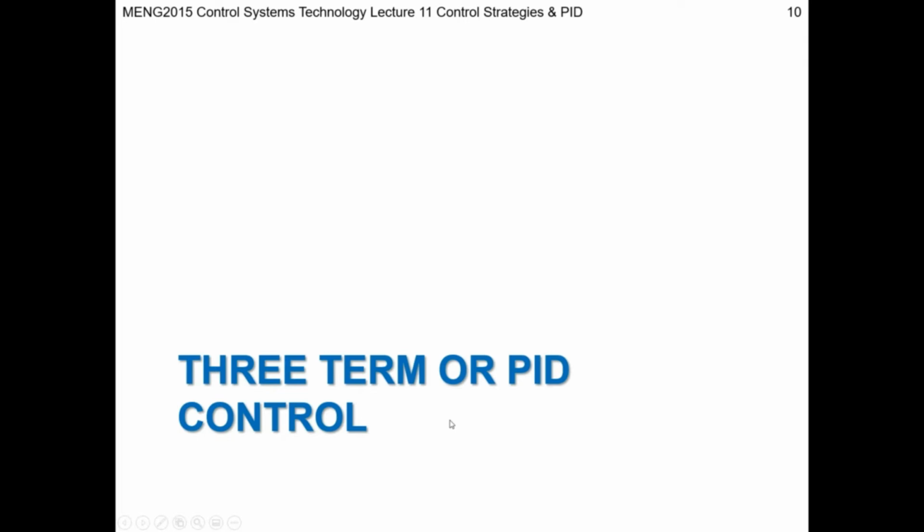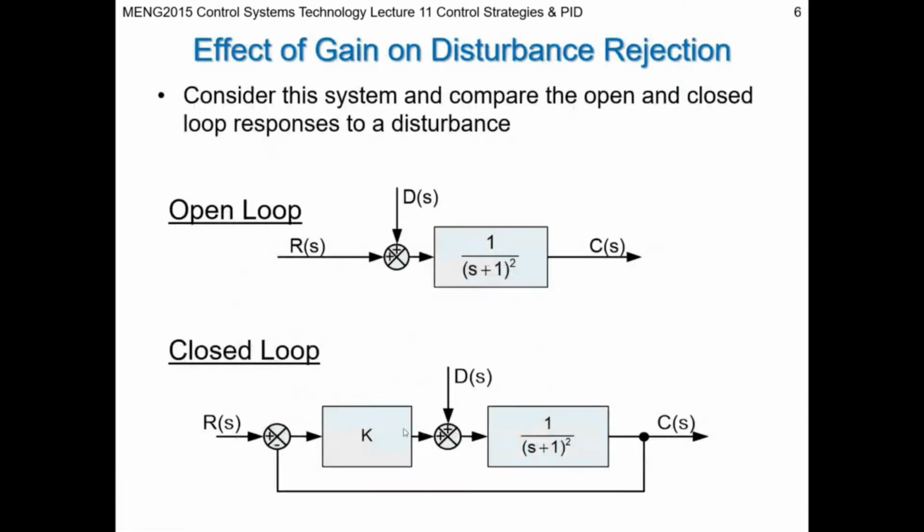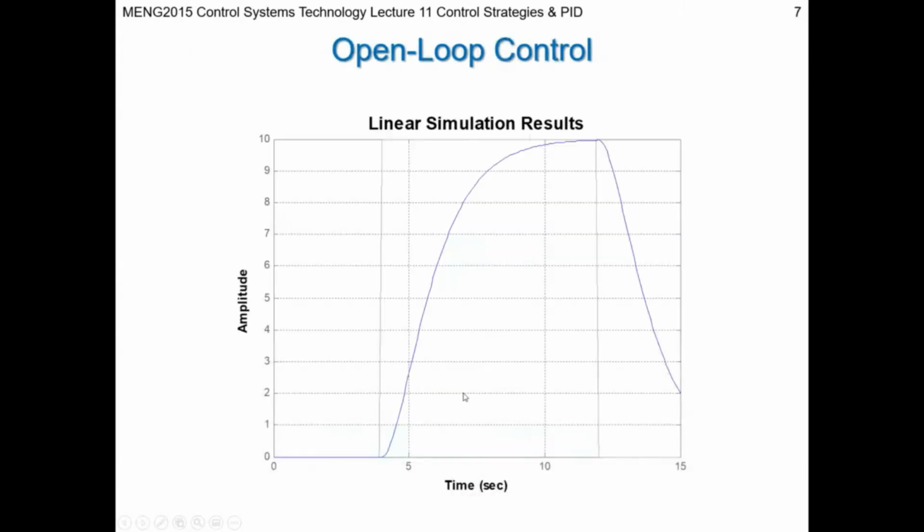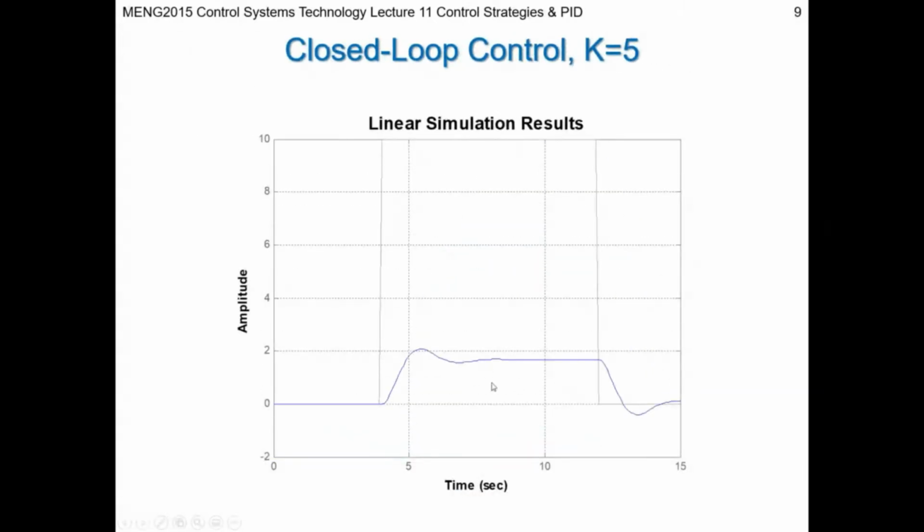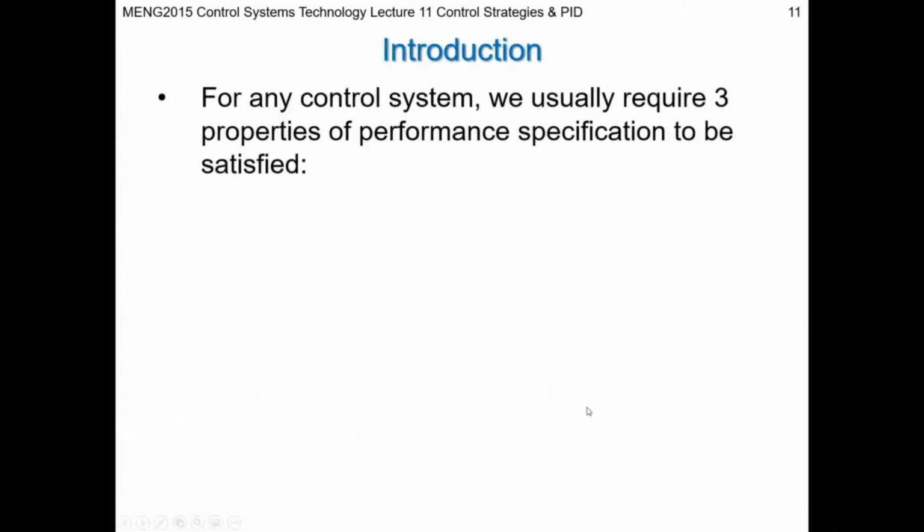So we've looked so far, and I think almost all our examples would be like this one, at a gain of K, which is a proportional gain, just a multiplier. So whatever your error is, you're multiplying it by a scalar factor to give an output, which is K times your error. We can see that as you increase your gain, you're multiplying up the effect of that output and suppressing the disturbance. What we're going to look at now, though, is 3-term or PID control.